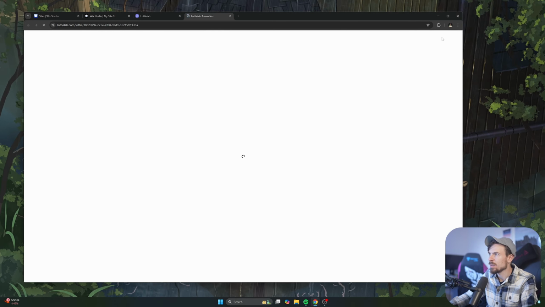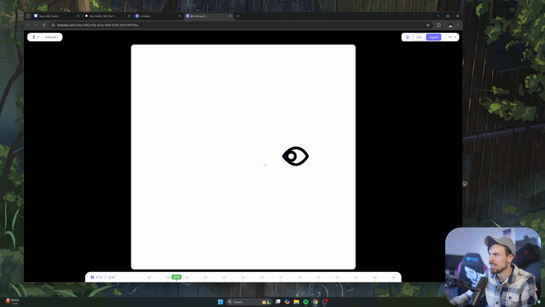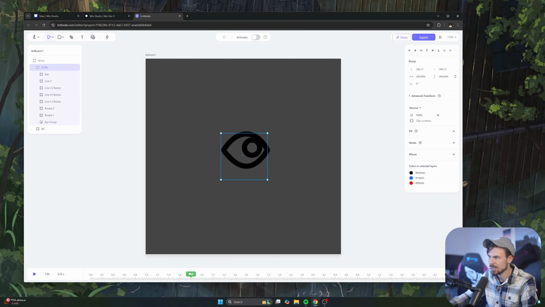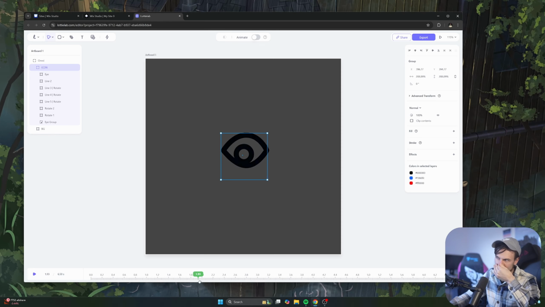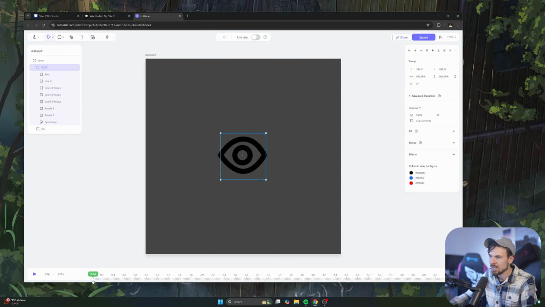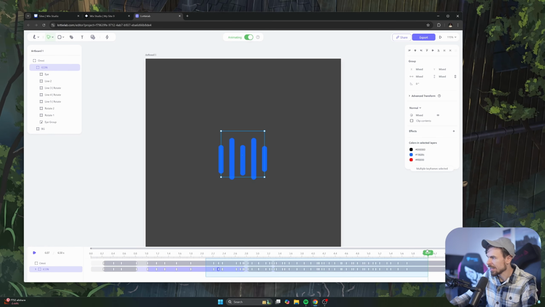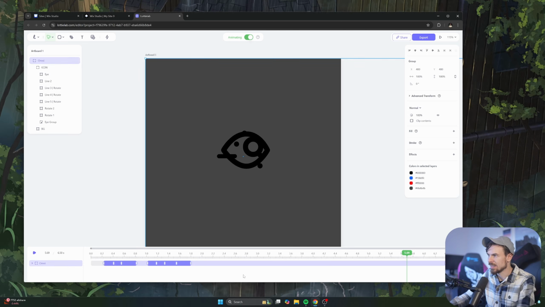So if we hit preview now, if I click on the play icon, let's see how that looks. Okay, that looks good. See, we need to remove all of this other stuff here. We don't need any of that. So we like the beginning here, and all of this is good until here, right? Until second 2, we don't need any of this. Maybe even sooner, 1.8, right? And then we just essentially want to loop this over and over again. So let's go here to the animate. If you click this bar here, as you can see, we can see all the little keyframes they added here. So we can literally just grab everything else beforehand here and hit delete. And there we go.